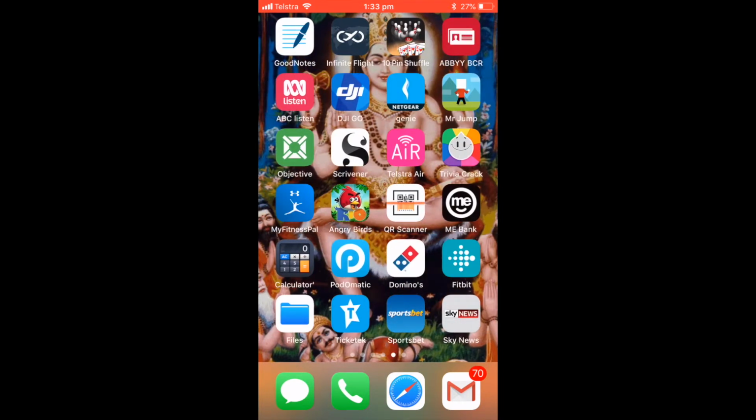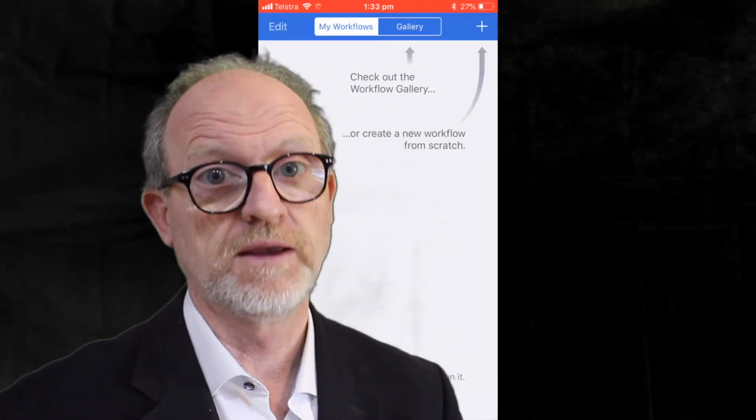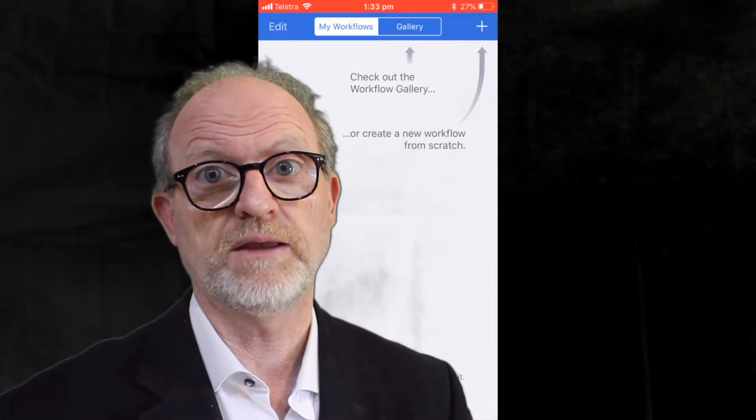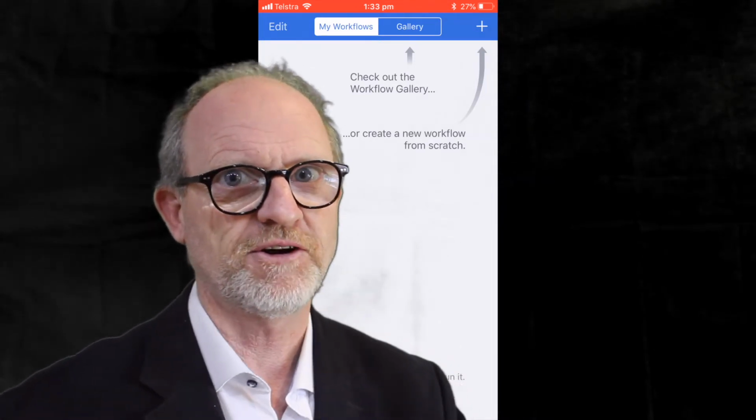So you'll see I've got no workflows in there at the moment, but today we're going to create a couple of workflows, just simple ones. There's a lot more you can do if you've got the inclination and the time. It can save you a lot of time as well, so if you want to invest that time to save time later, that's a good idea too.